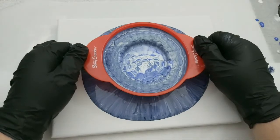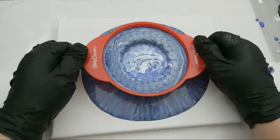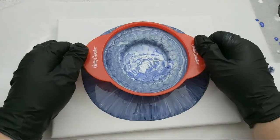How's that? Got some oohs and ahs over here. Oh, awesome! Wait till we see what comes in the center.